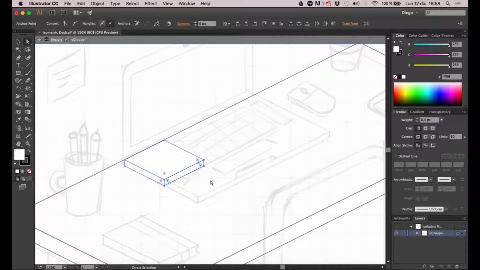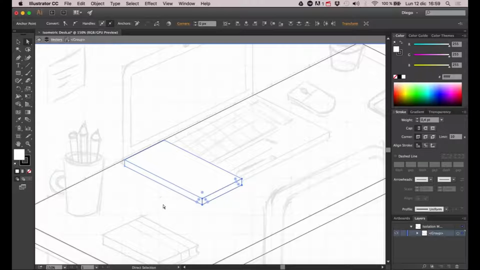The 1 up and 2 across, or 1 down and 2 across, well, we are going to repeat that same movement with our arrow keys on the keyboard. So let's do 2 across to the right and 1 down in this case. Perfect. So again, 2 across to the right and 1 down. And of course we are going to repeat this process until we reach the size that we wanted for this shape.